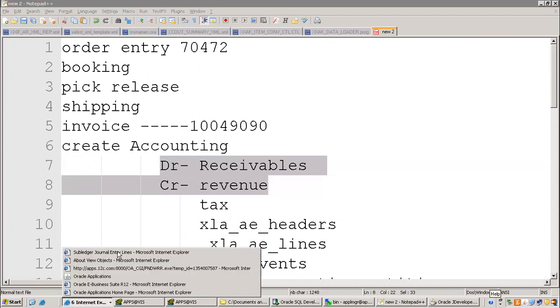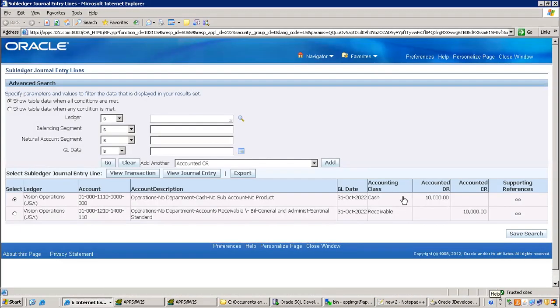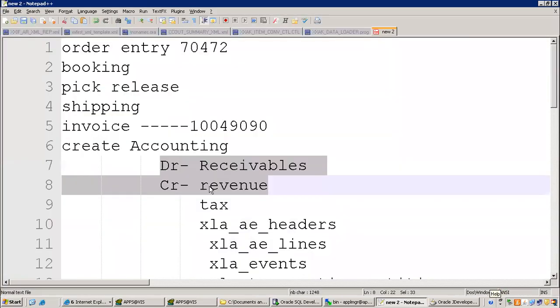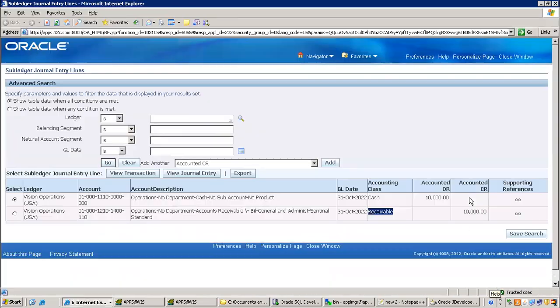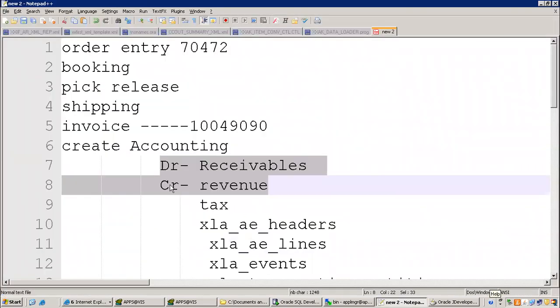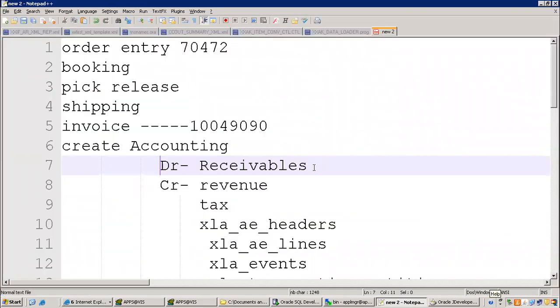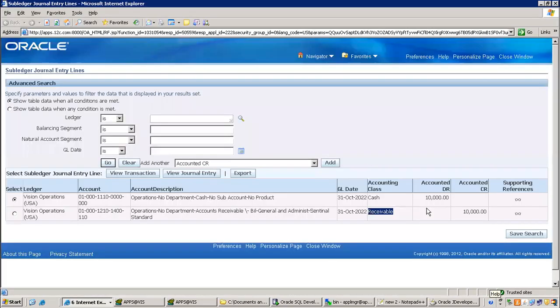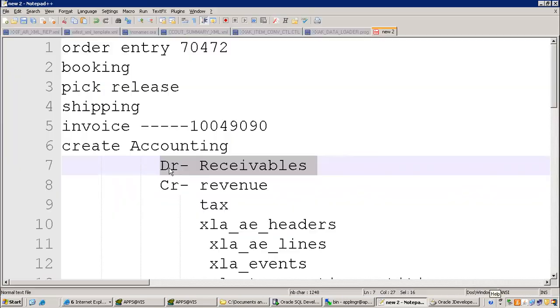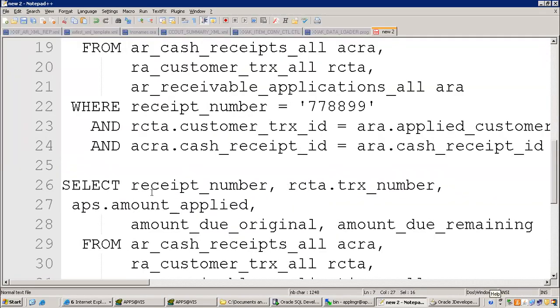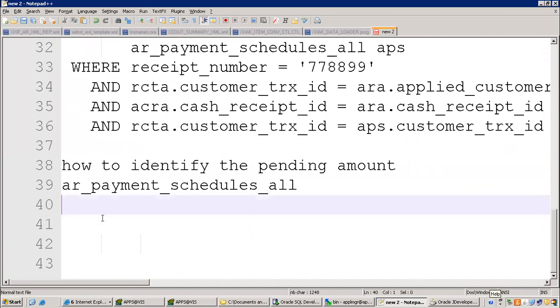Your system will change everything. See, what is the debit account? Cash now. And the credit is what we received from a customer, the receivable account. Earlier the revenue account was credit, now it is receivable. Earlier the debit account was receivable, now the credit account is receivable. So at receipt, there are two entries.